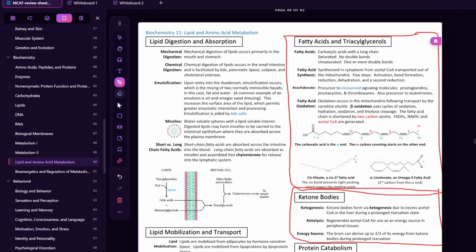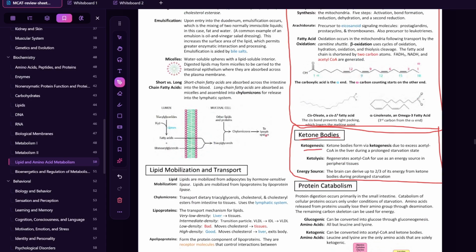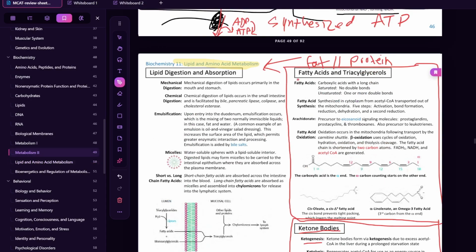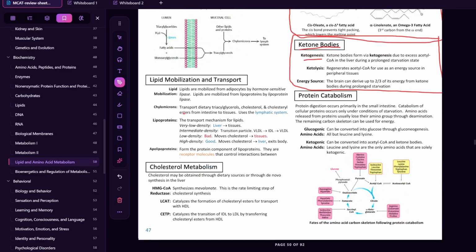Alright, so we're finally entering the less heavy stuff. Now we're into lipid and amino acid metabolism. So how can we use sometimes fat, kind of, and protein as our energy sources? Usually we don't actually like to use protein as an energy source, like ketone bodies via ketogenesis, but we can. And we could also use fatty acids with fatty acid oxidation happening. So let's go through it first.